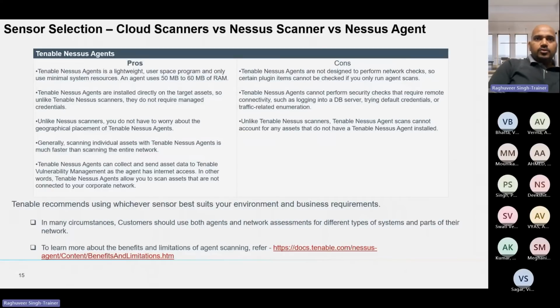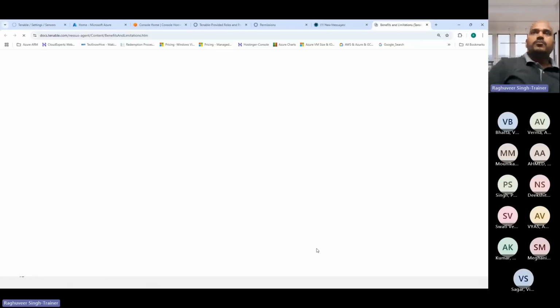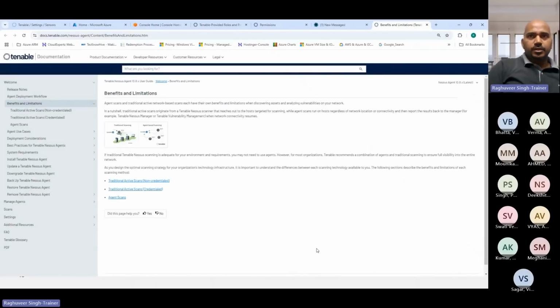So Tenable itself says to use whichever sensor best suits your environment and business requirements. However, in many circumstances, customers should use both agents and network assessment for different types of systems and parts of their network. I have also added this documentation from Tenable, which gives you more information about the agent. So let's go through it quickly.